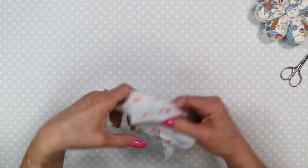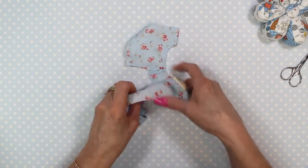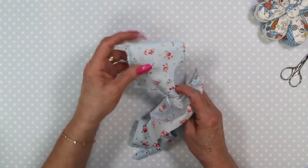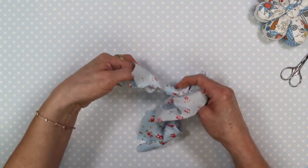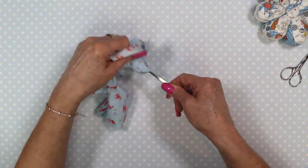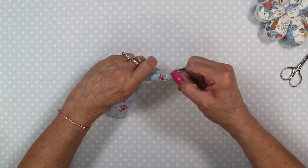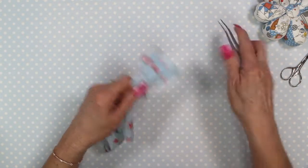And then just repeat again for the other side. So up through the front bodice, through the shoulder seam, grab hold of some of the back bodice in your tweezers. Hold it nice and tight and pull through. As you can see, you can only get a little bit through to start with, but that's enough just for you to grab hold of to pull the rest of the back bodice through.